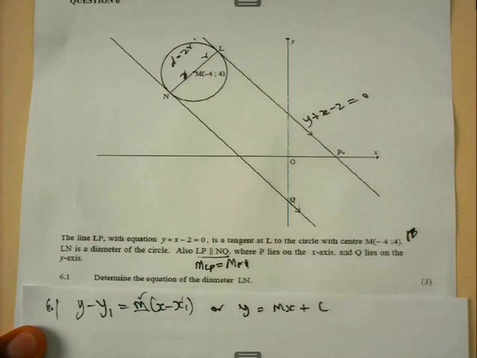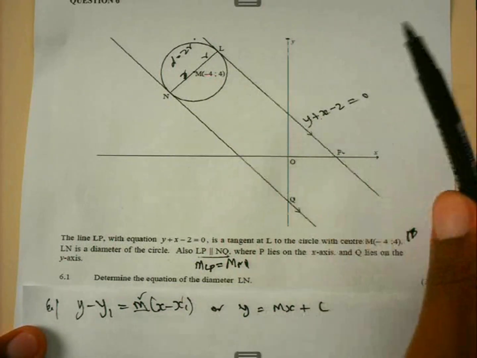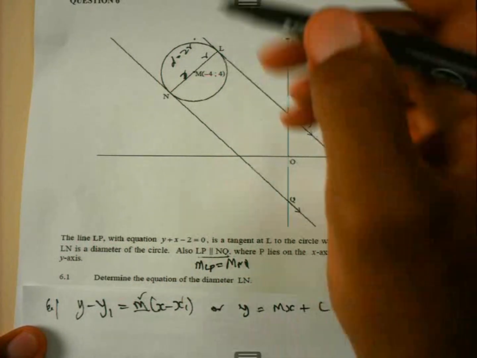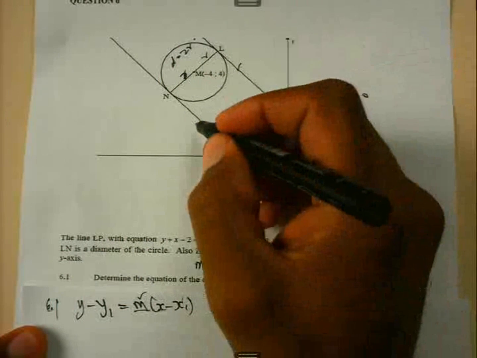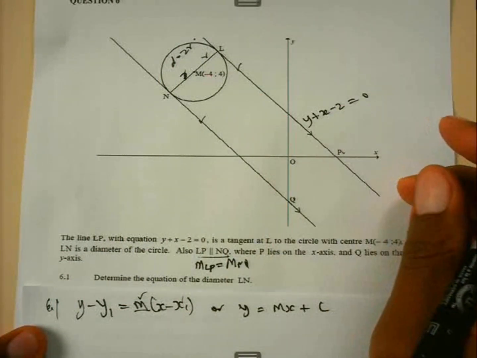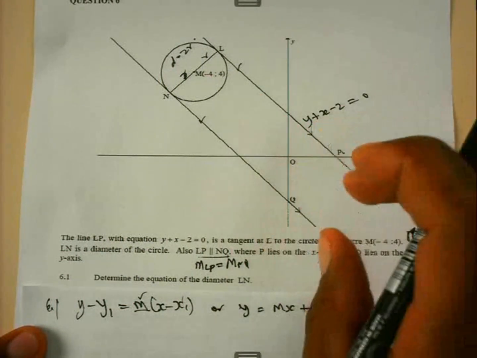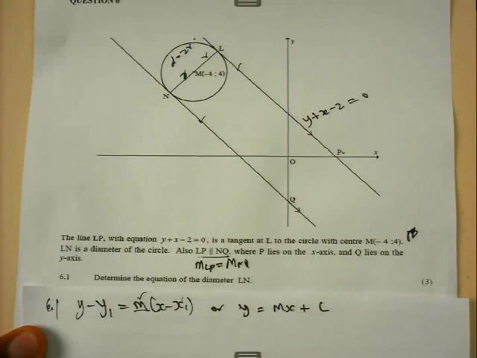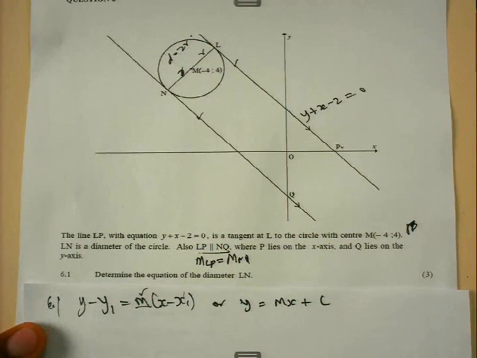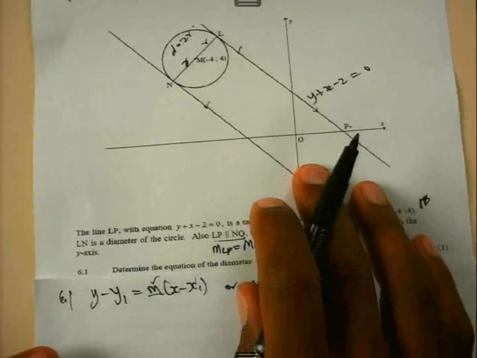Then let us look at another information. We have extra information here. Yes, we have the tangent on this side, LP, and also we have the tangent on this side, which is NQ. Why the tangent? Because we know that they are perpendicular to the radius. Yeah, they are perpendicular to the radius. Right, now, let us now see.